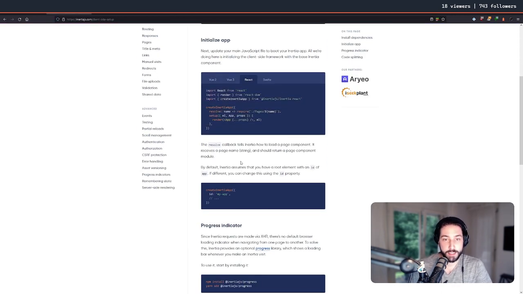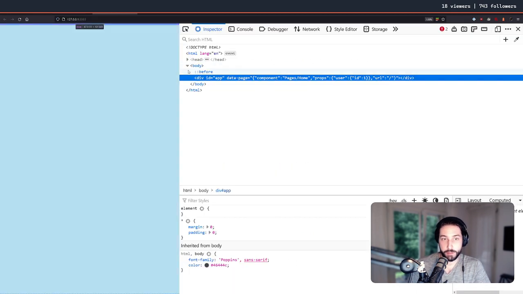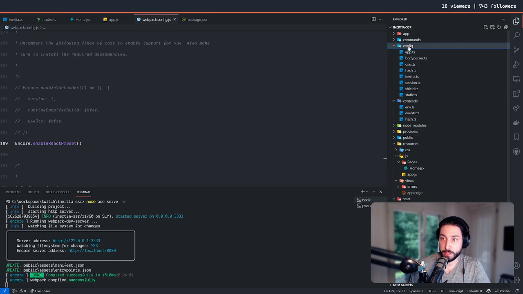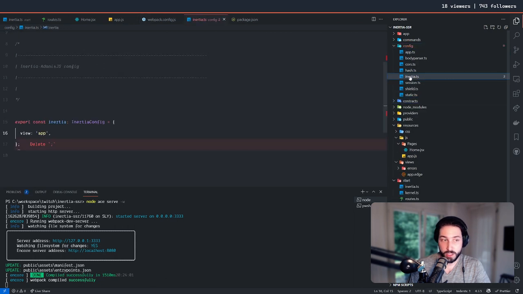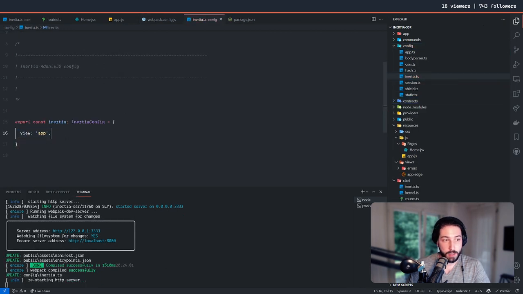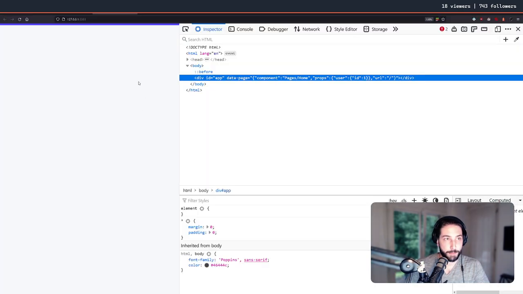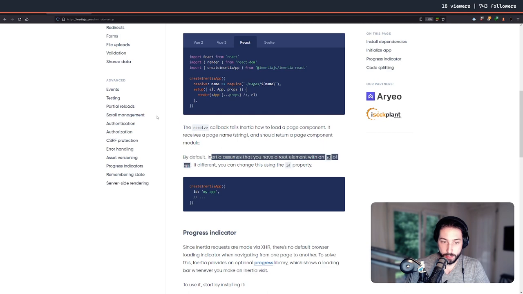So what's next? Ensure that you have a root element with an ID of app, which is the case, right? There is an ID app here, and I believe that's what we define inside the configuration. So if I go to config Inertia here, there's this view app, right? So I believe that's the same. Cool. So that's good.